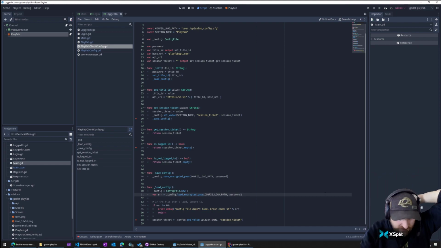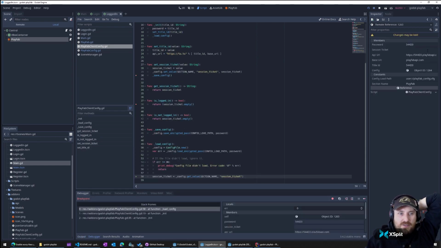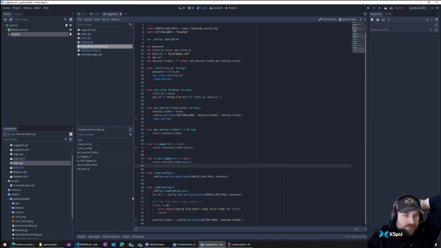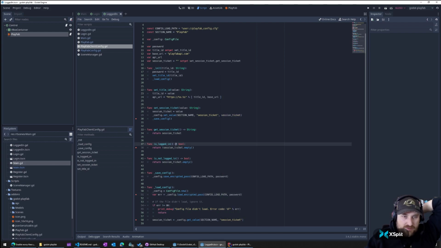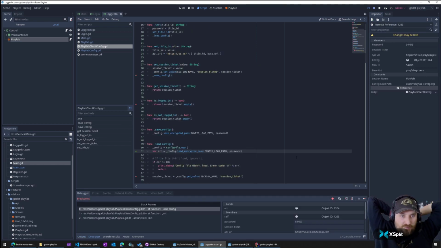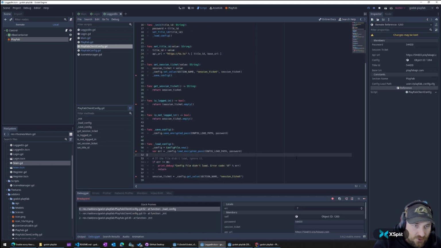So now let's see where this load config is actually getting triggered. Okay, so at the very beginning. Oh, I should delete this file. So at the very beginning, we are loading it, and the error is 7, so file does not exist, if I get it right.